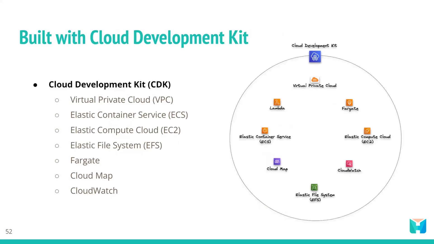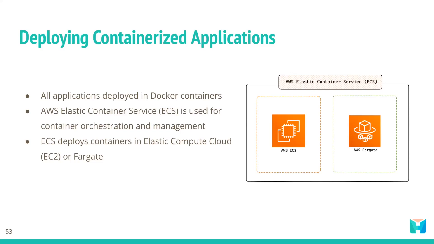Herald was built and deployed using AWS's Cloud Development Kit, or CDK. CDK is an infrastructure-as-code tool that allows a developer to provision AWS resources using the same code a developer uses to build an application — for example, JavaScript, TypeScript, Python, or Java. All of Herald's applications — Elasticsearch, Logstash, Kibana, and Fleet Server — are installed using Docker containers. As such, Herald uses AWS's Elastic Container Service, or ECS, which is a fully managed container orchestration service designed to facilitate the deployment, management, and scaling of containerized applications.